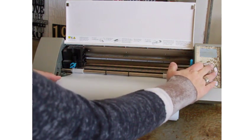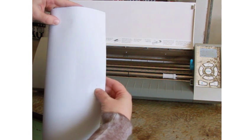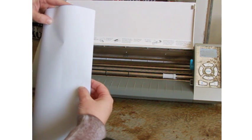Alrighty, so now we're just going to press the enter button for unload, and you can see we have our image there. So now I'm just going to slice this off with my paper trimmer and come back and we'll get it weeded.